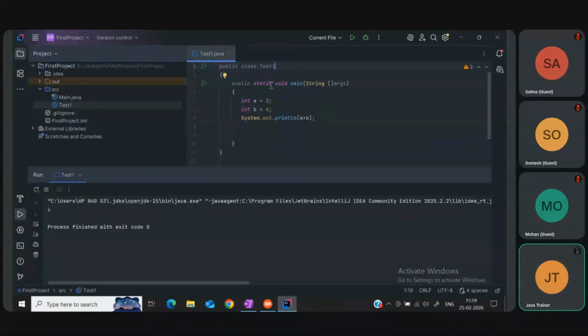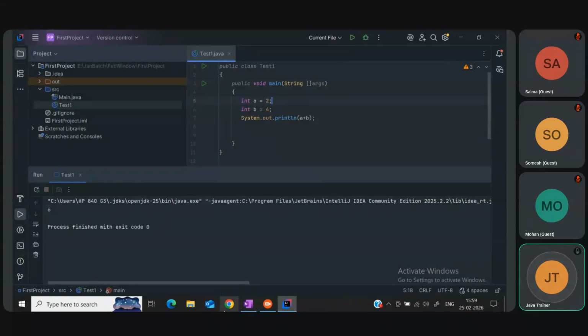Okay. Next, instead of static, if I remove it, the program still exists. Let's run. What do you get? Public void main means no need of static. Still your program exists, but it won't work.